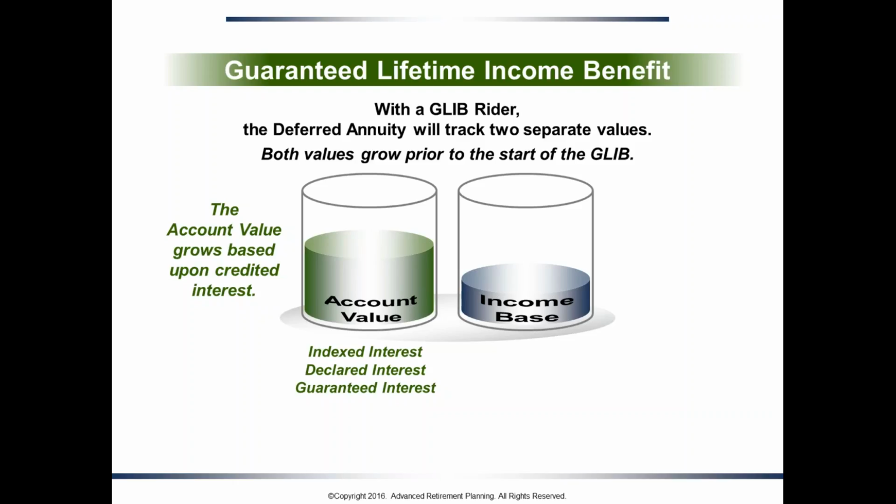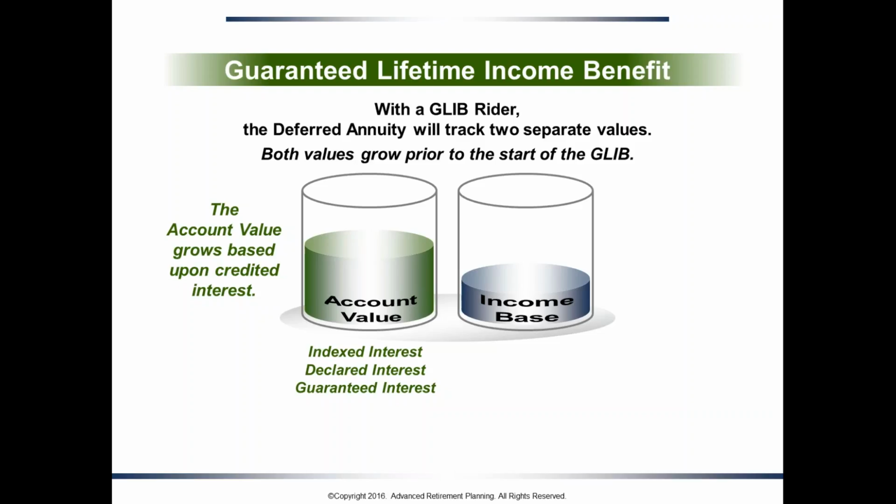Probably 98% of these products that are available right now are attached to fixed indexed annuities. We're going to see that change dramatically in 2017 when the DOL rules kick in, because carriers are now going to increasingly attach these riders to traditional declared rate or declared interest annuities. AEL is already working on those designs, and I think several others are as well.